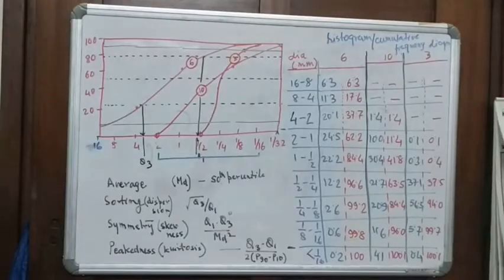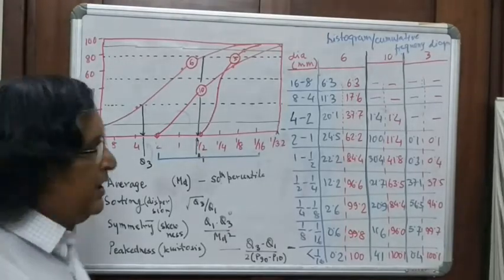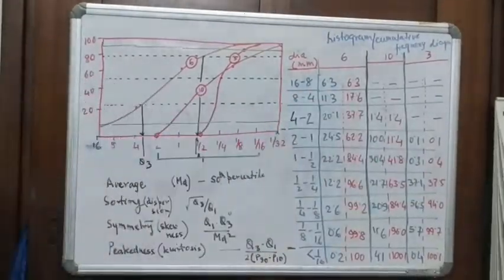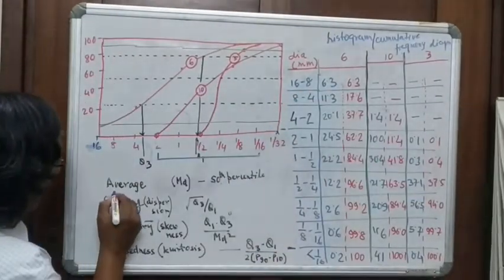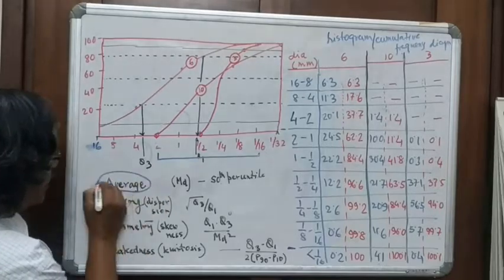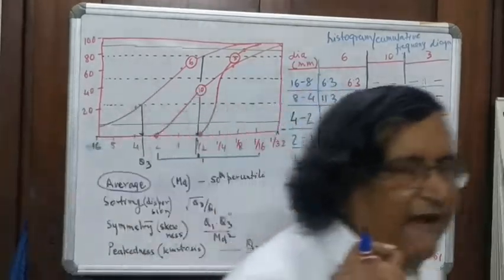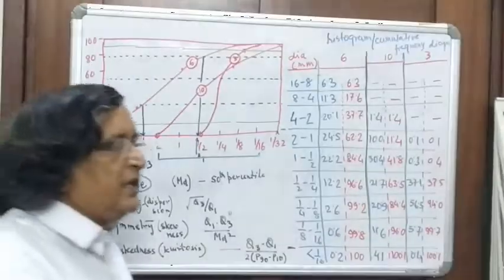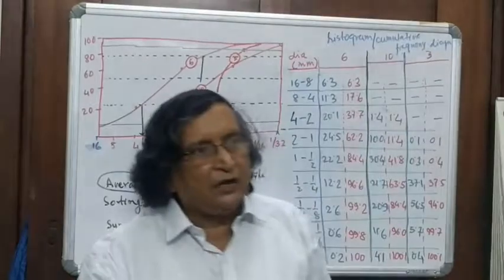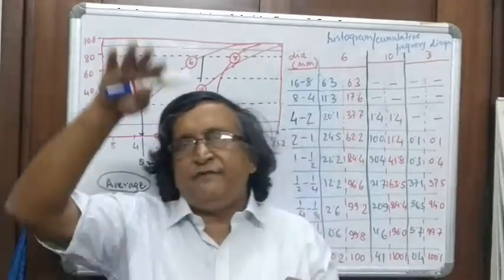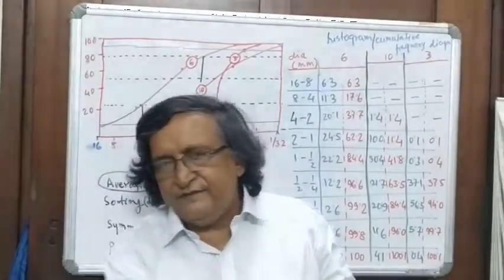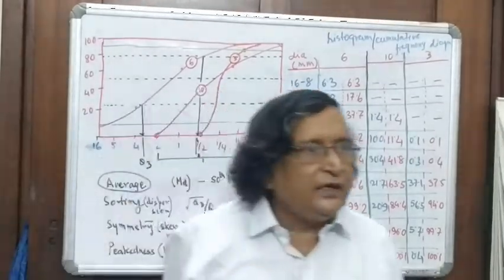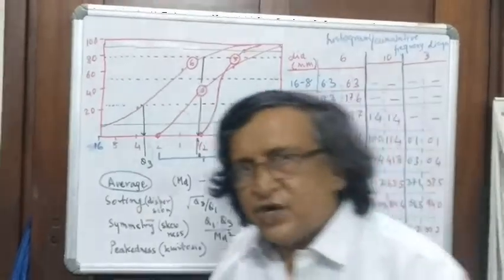Now, in the frequency diagram, there are certain important aspects. I will tell you that. One is called the average, the average size of cell. Say in a class, you have your classmates who are 5 foot 2, 5 feet 3, 5 feet 4, 5 feet 7, 5 feet 6, 5 feet 3, 5 feet 8, etc., etc. And someone asks you, okay, what is the average height of your class?